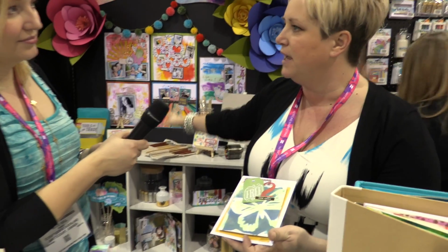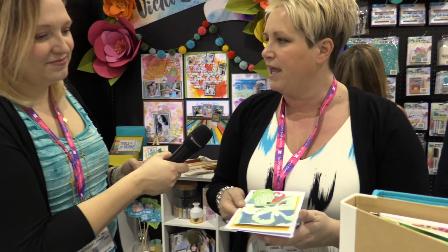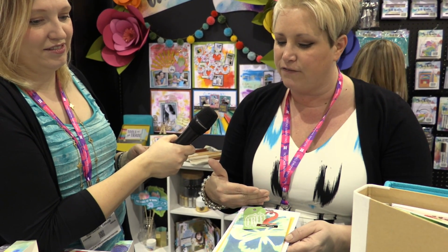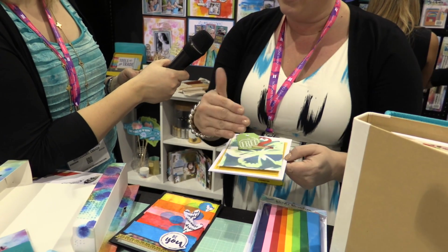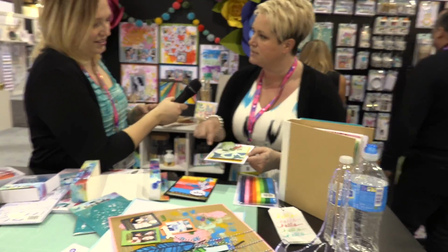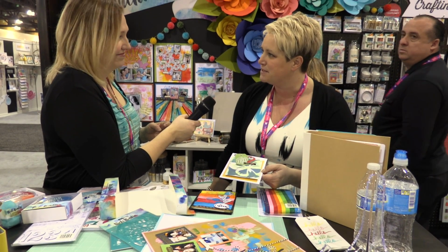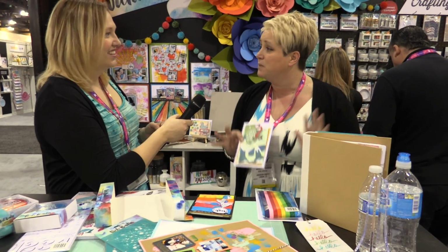I had die cuts. I had been with my Silhouette doing a whole bunch of die cuts. I had a butterfly. So I went, okay, let's see what happens if I put the butterfly on top and then I do this whole water transfer thing. I put the dark sheet of tissue on top, I think it was this one, or it might have been this one, and just misted the heck out of it, peeled it off, and when I peeled, because it's just cardstock, it sealed, nothing bled underneath, and I got that from scraps. Right? So super fun. So I don't know, I'm super excited about this.